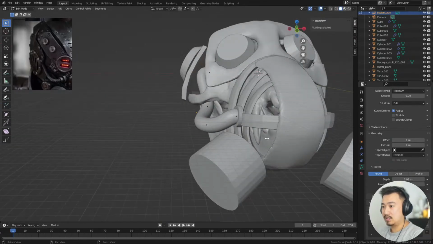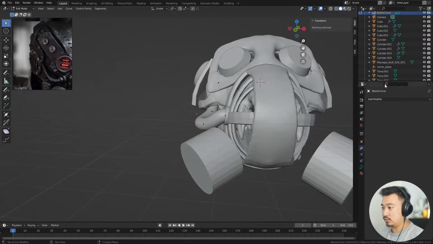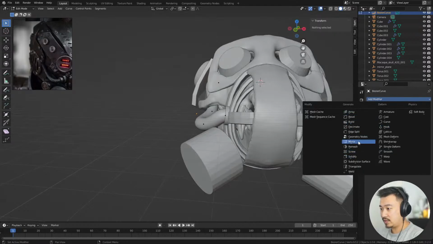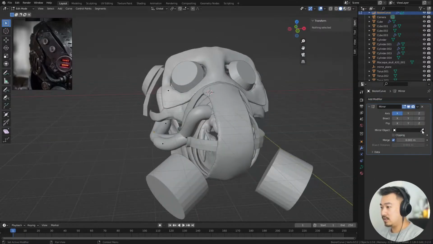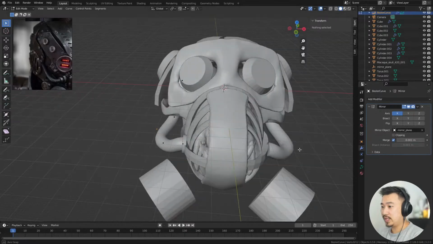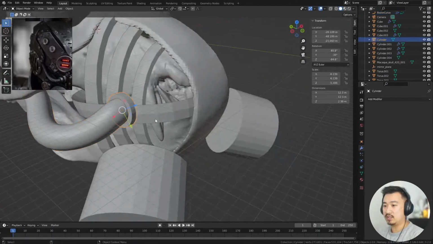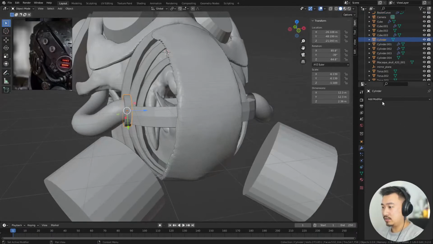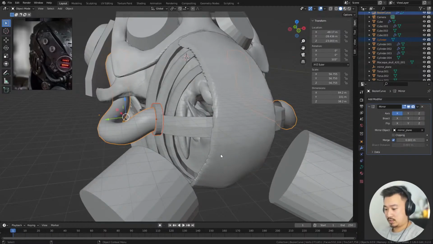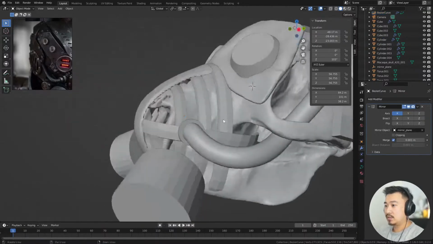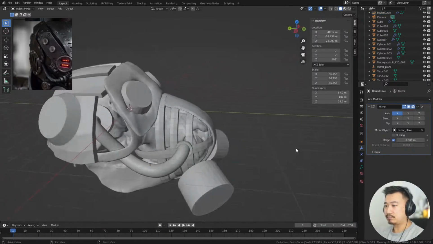And then I'll mirror this across, using the mirror modifier, and let's pick our mirror plane, and there we go. So this little piece here as well, that's something I want to mirror, so I'll do the same. In fact, I'll just copy the modifiers over so we get the same mirror modifier.